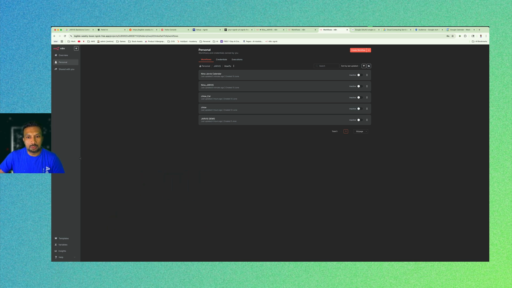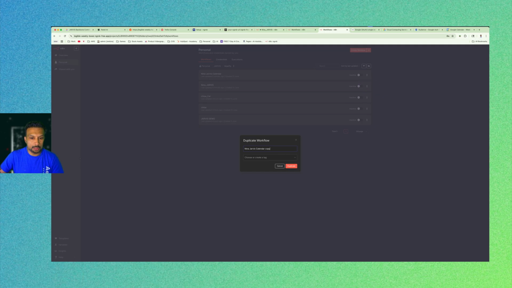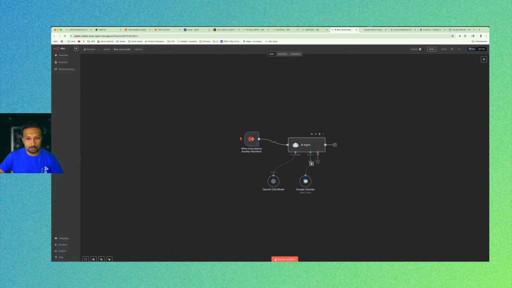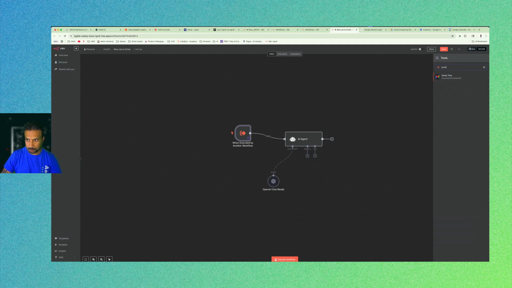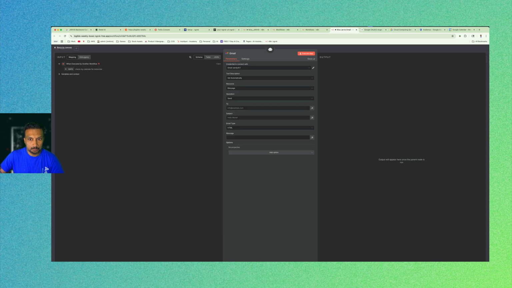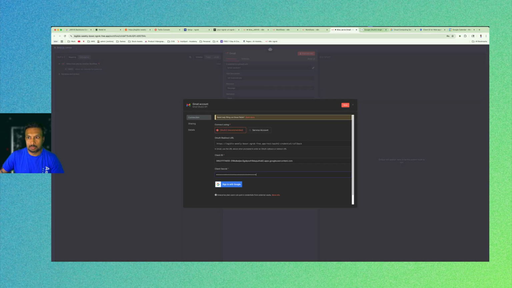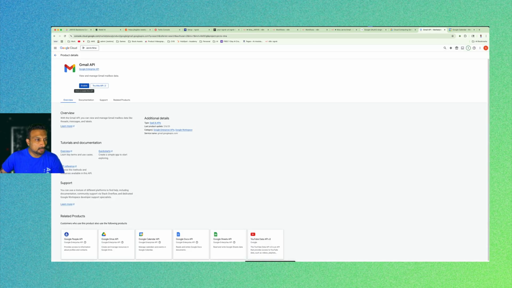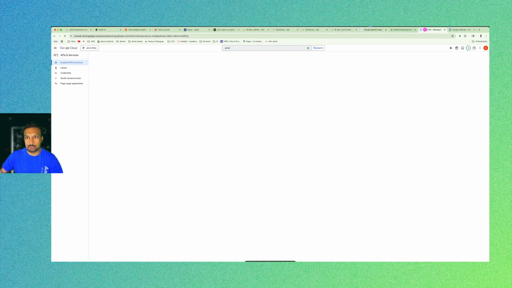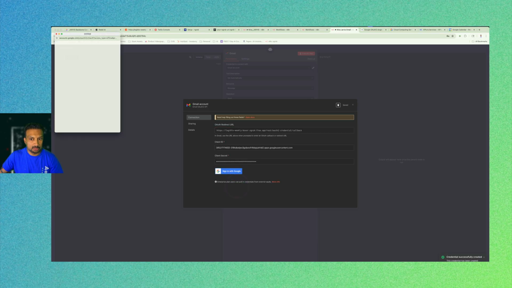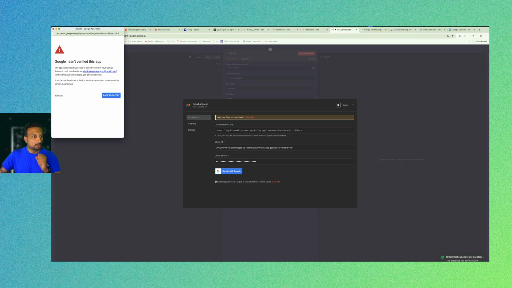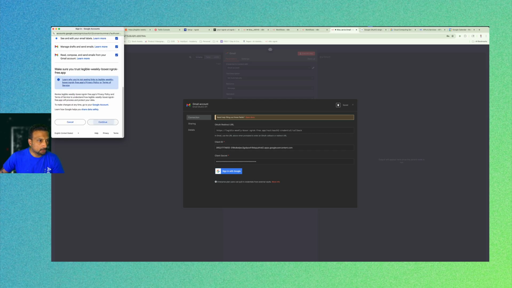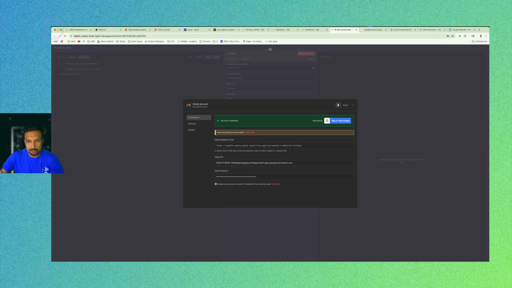All right. In order to do that, I'm just going to copy paste this workflow, duplicate. Let's call it Jarvis email. Duplicate it. It'll open a new workflow. We're going to delete this. We don't need this. All right. I'm going to add a Gmail tool. We're going to create a new credential. Perfect. One more thing we need to do is go to Gmail API, enable it. Once it's enabled, cool. Let's test it out. Select all, give it all the permissions, and the connection is successful.